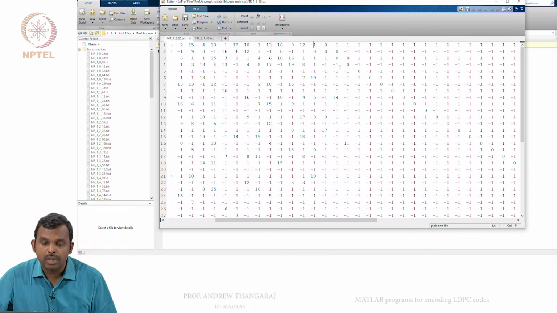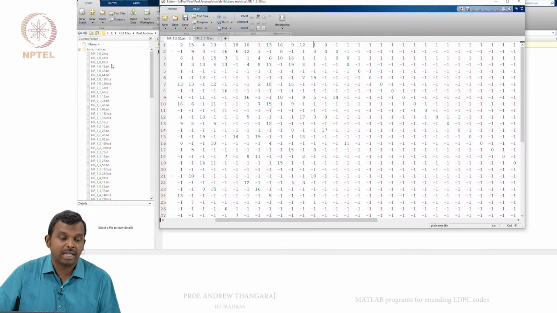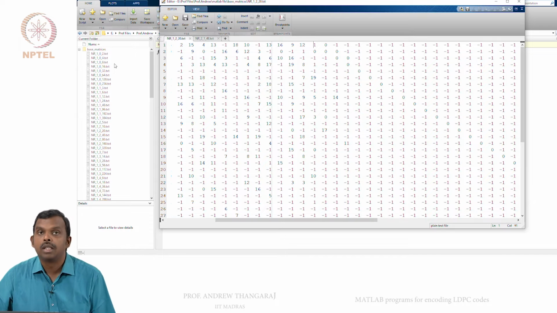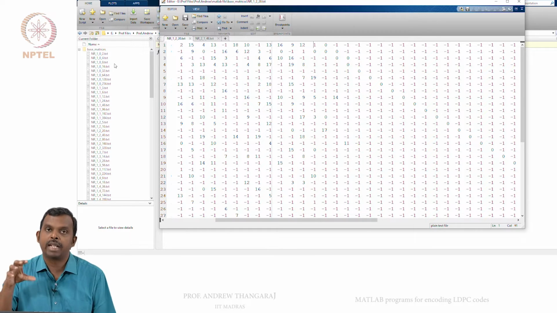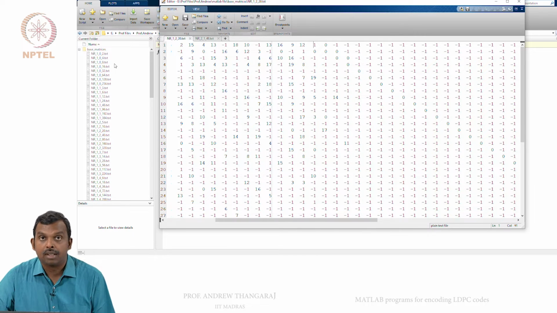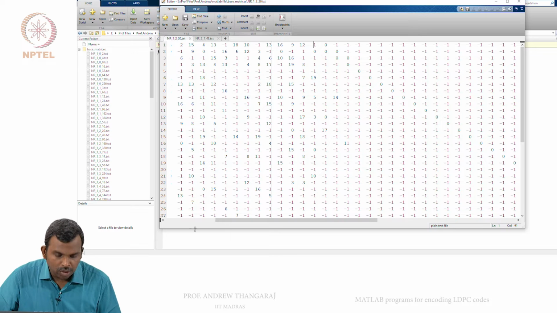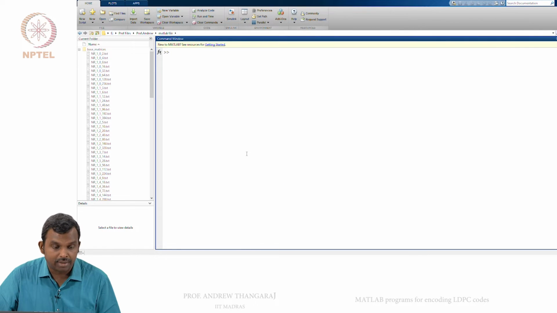Likewise you will have this in every single code, and in fact this folder will be made available to you. You can download this folder with all the base matrices, and in your working directory, in whichever computer you are using, I would suggest that you keep this so that you can access the base matrices whenever we want. The base matrices will play a very important role. Let me show you how one can load them.